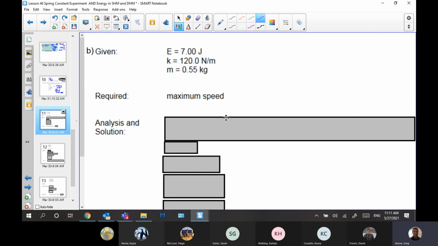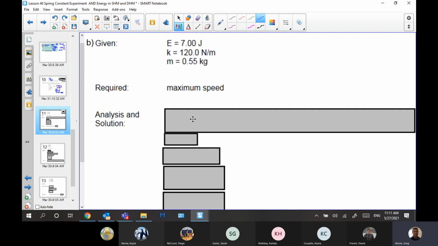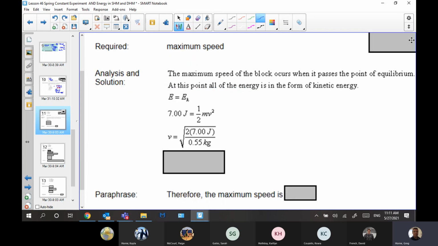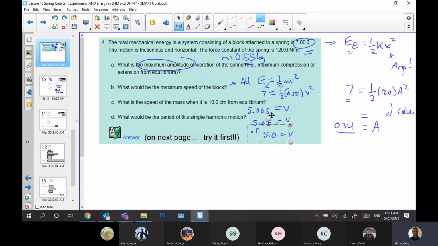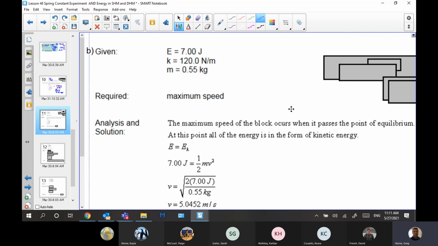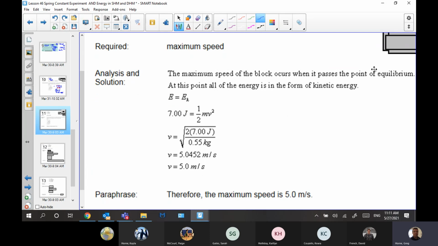The least number of significant digits we had in what we're given. And the other part that I already showed as well was this, where I gave you the maximum speed, which is going to be when all the energy is kinetic. So same deal here. Solving by the same process, multiply both sides by 2, divide both sides by the mass, root it, you get 5, which is what I had up here somewhere, 5.05 or 5.0, depending on how many significant digits you're thinking you should keep. So those we already talked about.